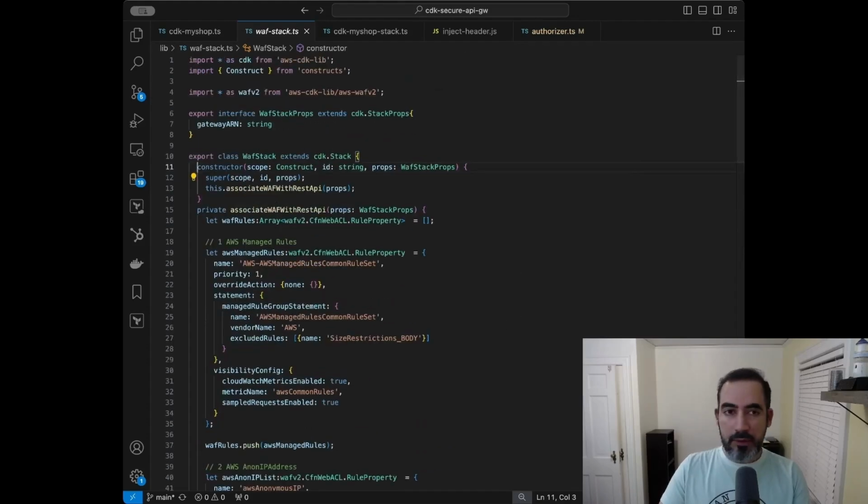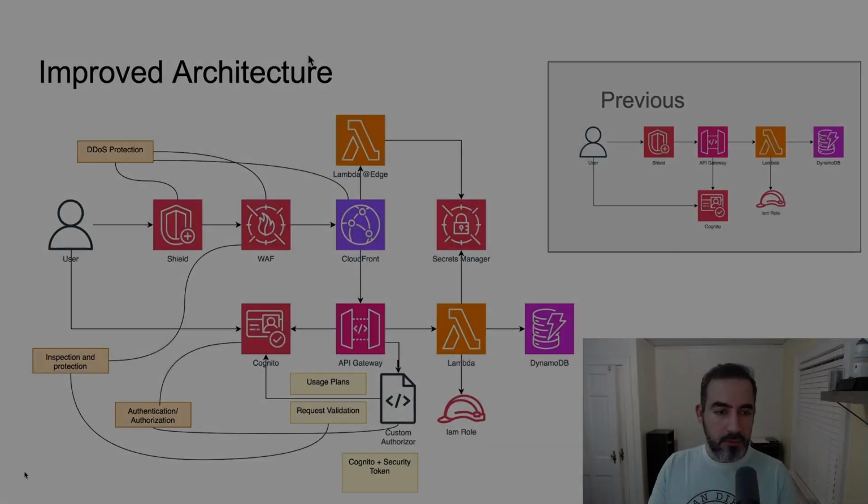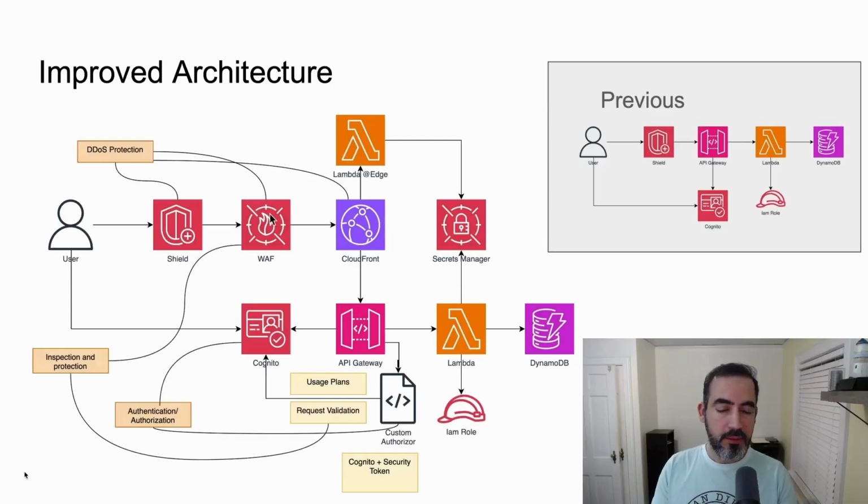Okay, so this covers all the implementation specific things that we had to do to implement the architecture that we initially discussed. Let me bring that architecture diagram back up. So here's that diagram again, and everything we discussed in the implementation, now this is going to be more clear and it's going to make more sense.